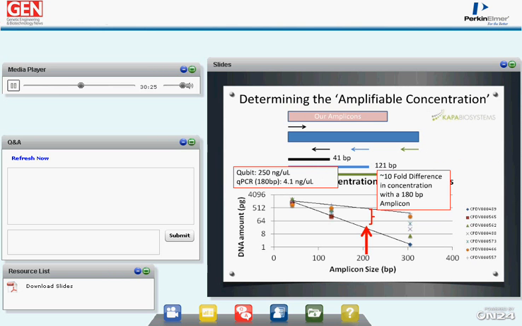And so now if we look at this and say, well, at our amplicon size of around 180 base pairs, we actually see that there's about a 10-fold difference in concentration between the best sample and the worst performing sample. And so if we look at that in terms of the quantification, Qubit told us that we had 250 nanograms per microliter going into our next-gen assay, but according to a qPCR-based quant, that would only correspond to about 4.1 nanograms. So very different concentration. And so perhaps this is the problem, and this is where we're starting to see that high background error rate. We're putting in what we think is sufficient amount of DNA, but in reality, it's not enough.